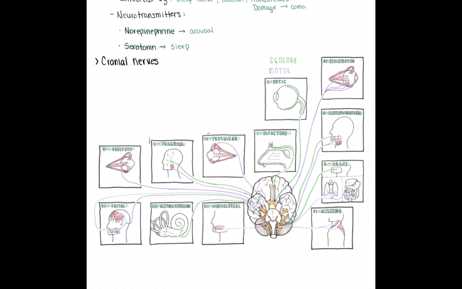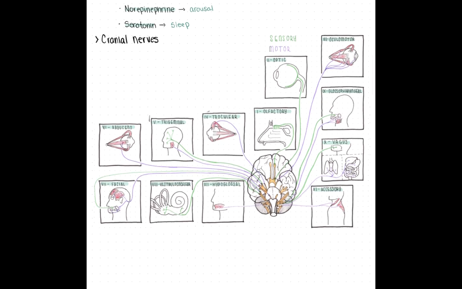And then we have the facial nerve. This is another mixed one, motor and sensory. The motor part for the facial nerve has a few functions. One, it goes to tear glands, so lacrimal glands in the eye. That's what you're seeing here. Two, it goes to the salivary glands, so it's involved in salivation.